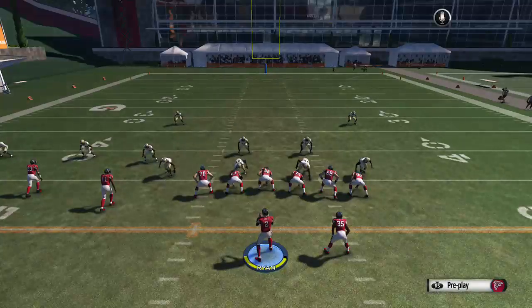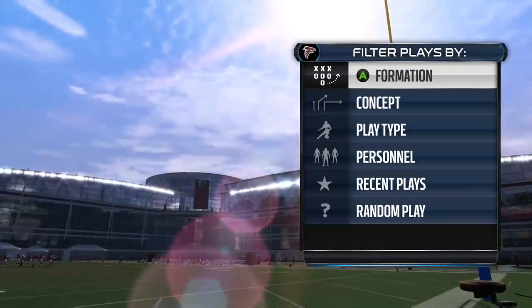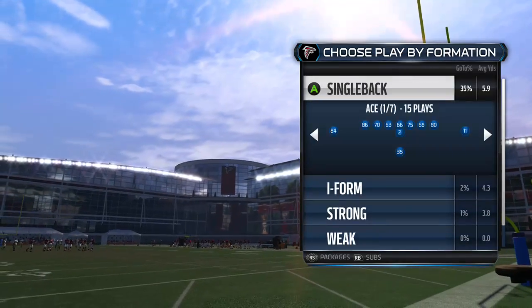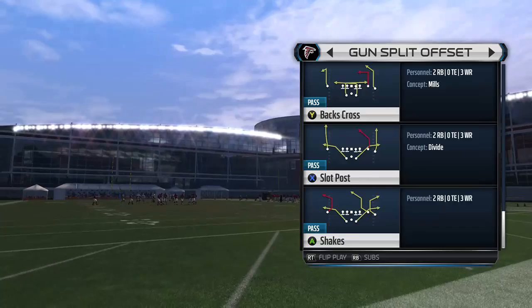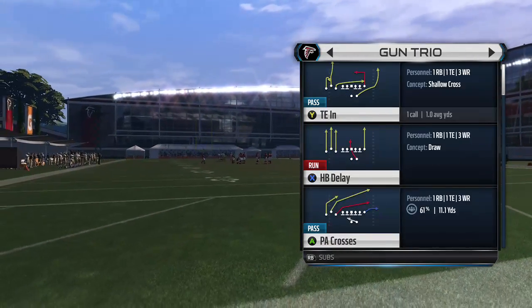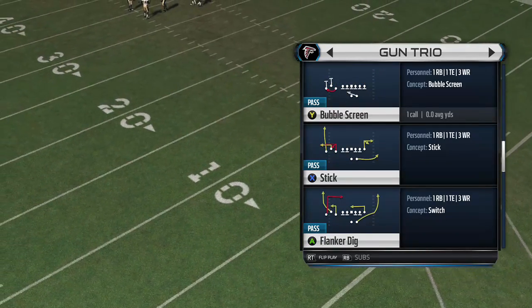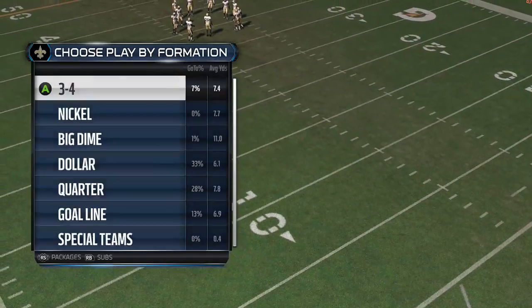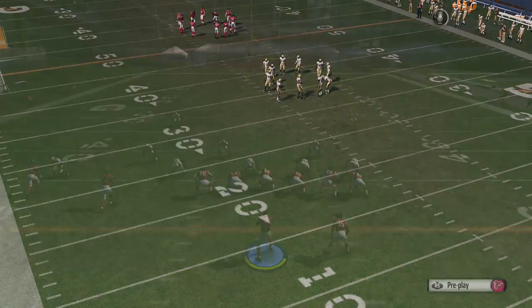Alright. Next thing we're going to do is cover 3. I'm going to show you the cover 3 sky and the cover 3 buzz, so you can see that they both do work. And let's go grab our play again. I don't know what they did with the new update, but you don't get your plays as quickly when you're doing practice. You have to go back to it every time. Okay, so flanker dig. Let's start off with the cover 3 buzz press.